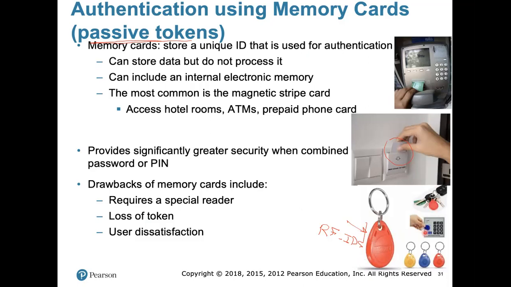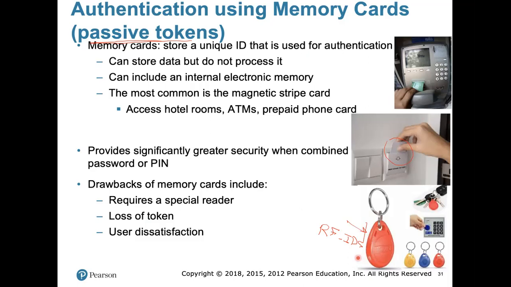For example, in some departments you may want to enter the building, or you want to use, let's say, the elevator, and it's not open to the public. You just need to have a tag with you. If you bring the tag close, the elevator keypad accepts your key, otherwise it doesn't work.